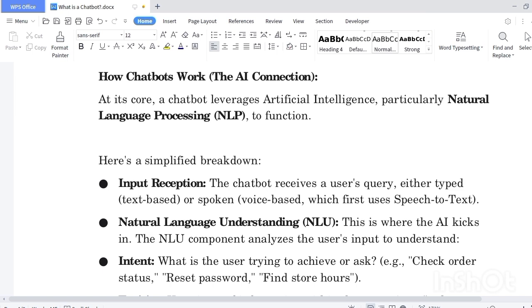So how does the chatbot work? At the core, a chatbot uses NLP, natural language processing, and we've talked about this several times. This is a new development where machines can process natural language, and also receive and return responses in something that mimics natural language, unlike before, where machines only understood machine language.